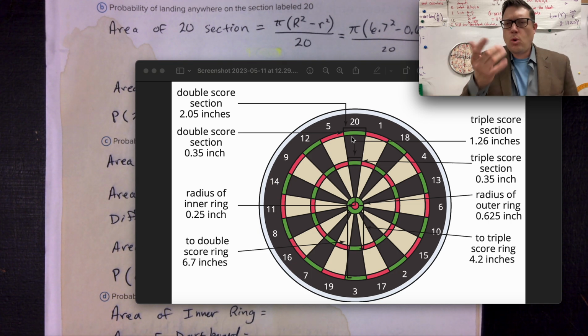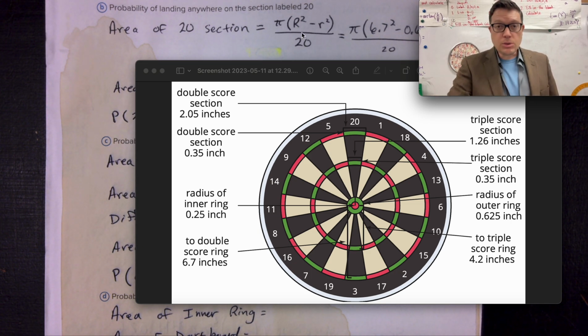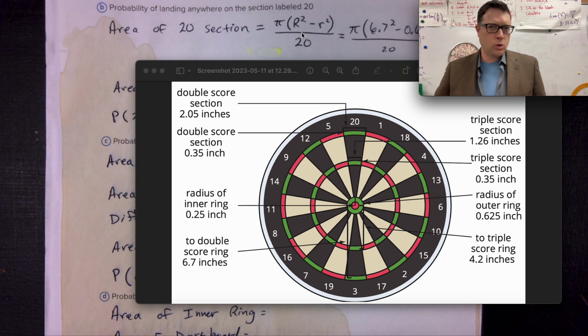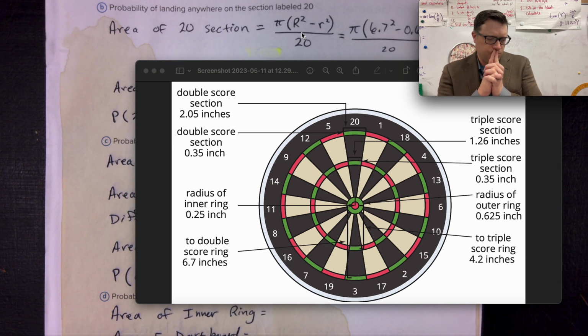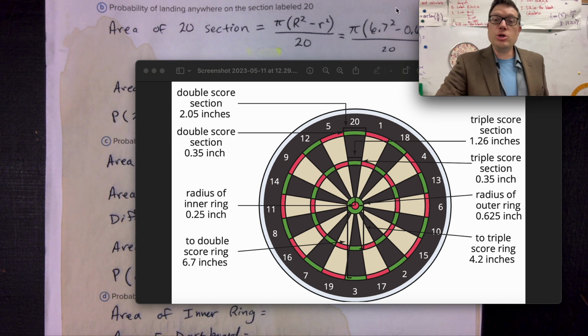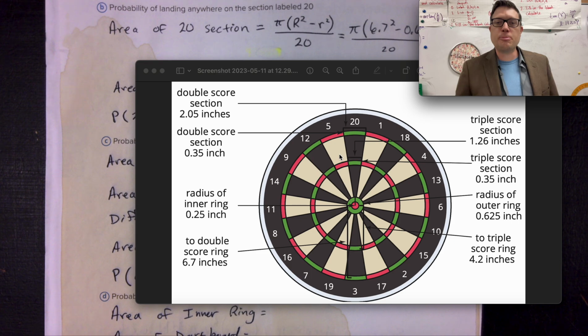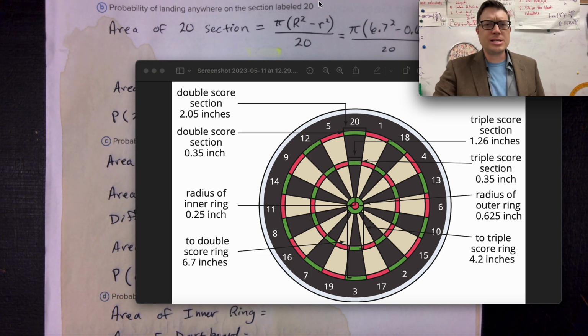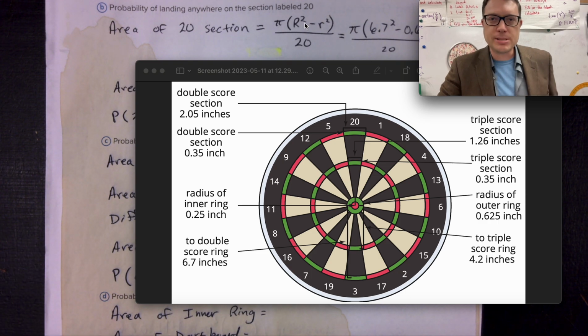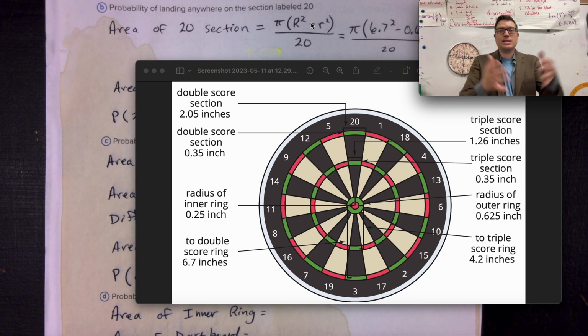And then last of all, why do you think we're dividing by 20? Because in that formula, there is an area of a circle formula involved, but why divide by 20? It's possible that you can score 1, 2, 3, 4, 5, 6, up to 20 points at any point. So this entire dartboard circle is actually broken up into 20 slices. The number labeled 20 is just that slice, so you take your total area, which the calculator is going to calculate for you, and you divide by 20 because there are 20 slices.